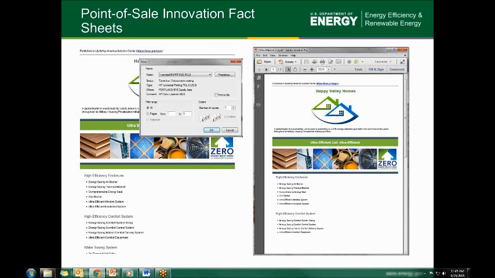So my Happy Valley Homes name and logo and description still pop up, but instead I'm going to get the value proposition title in the little green bar, and I named this list Ultra Efficient List, which was kind of a silly title, so sorry, it seems repetitive there, but it will be the name that you call your sales sheet, and then it'll list the value proposition that you picked.